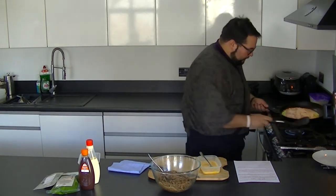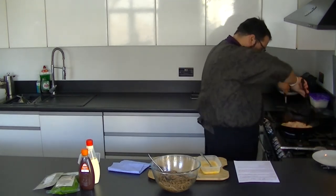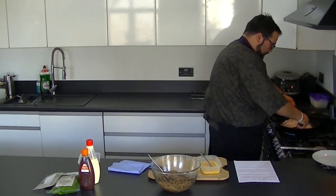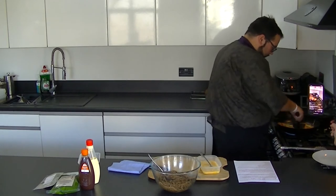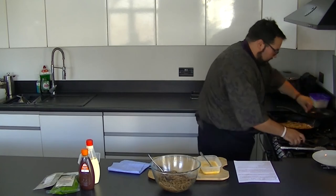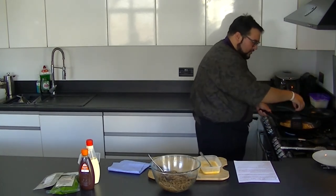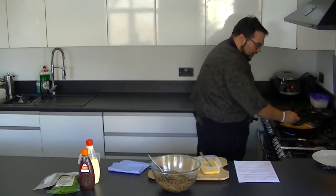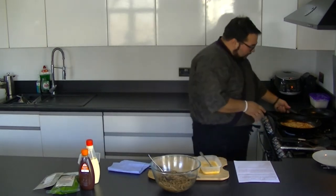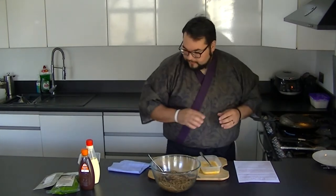Okay, so now the cabbage is pretty much holding together nicely. I'm going to take this monster. Not bad, actually. A little bit of mess. So we get the one where we made the first okonomiyaki. We're still going to flip it over and get that bacon nice and crispy. I'm going to put the lid back on it just to help keep it nice and warm.